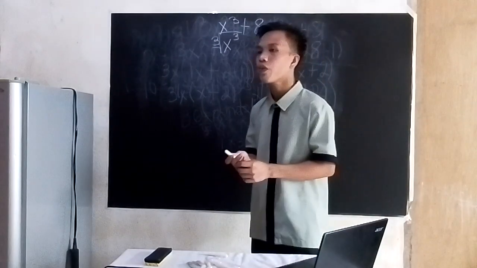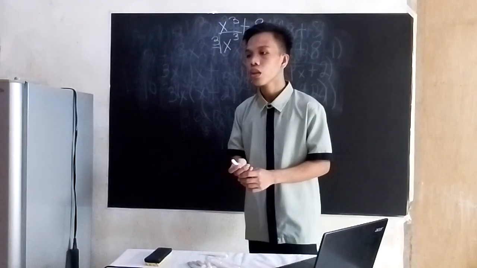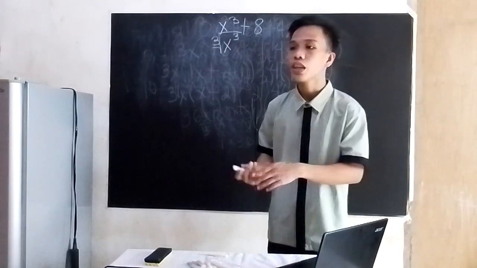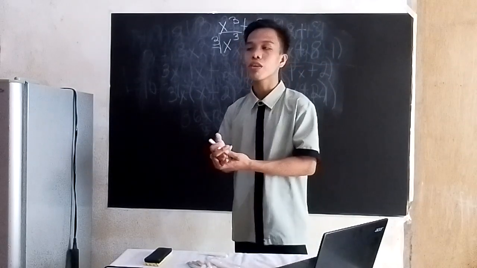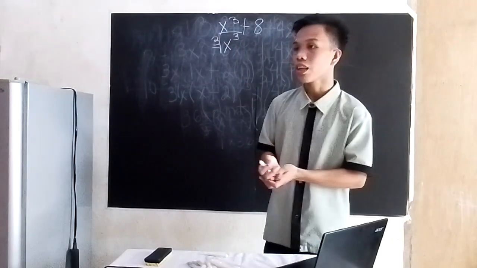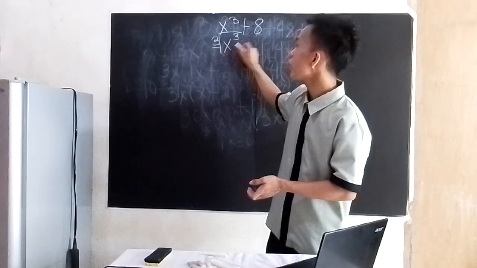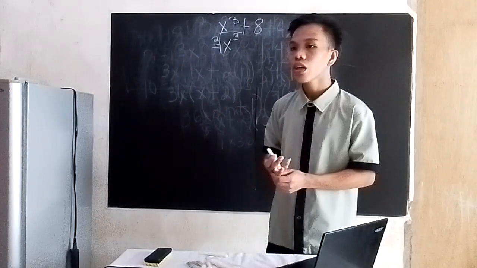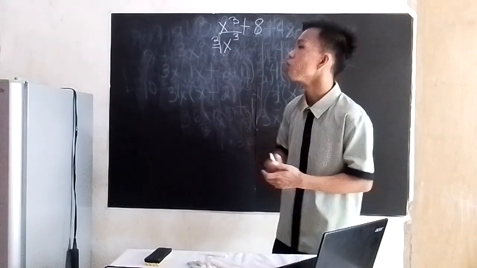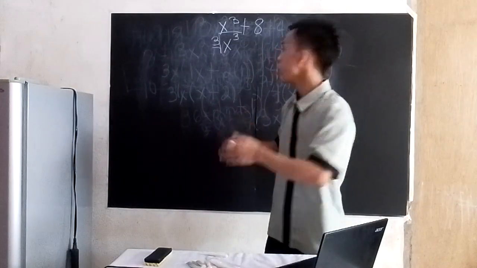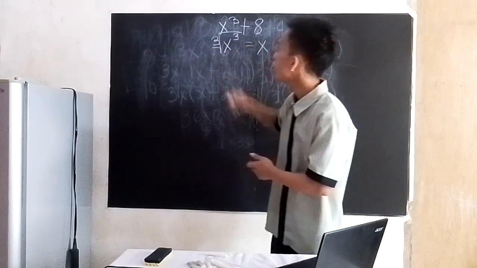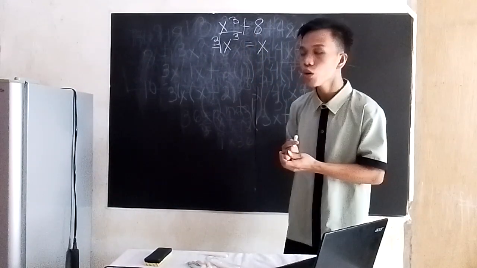So how are we going to find the cube root? When we say cube root, you are going to think of a number that when you multiply 3 times to itself, the result is that number or that expression. For example, in here, x cubed. What letter when you multiply 3 times to itself, the result is x cubed? That's right, Marina. So that will be x. So that is the cube root of x cubed.